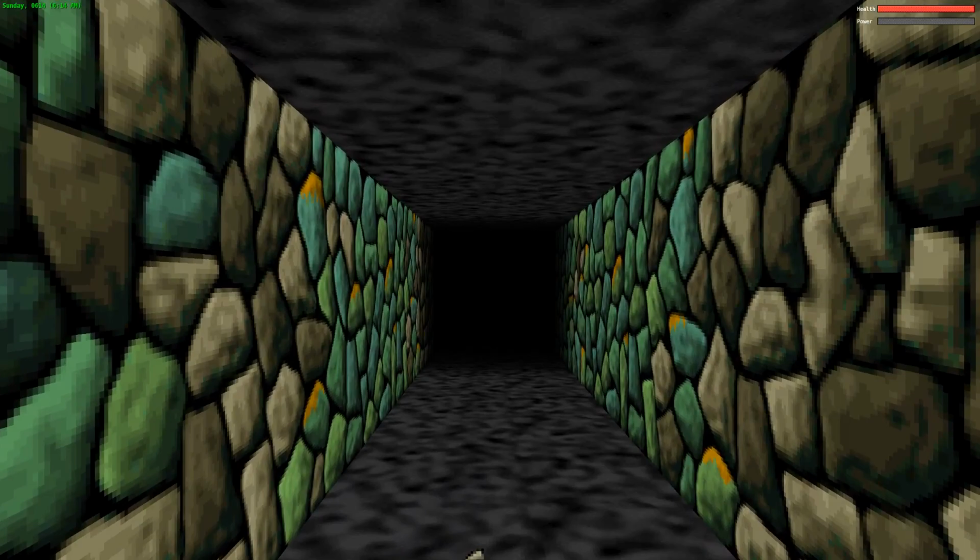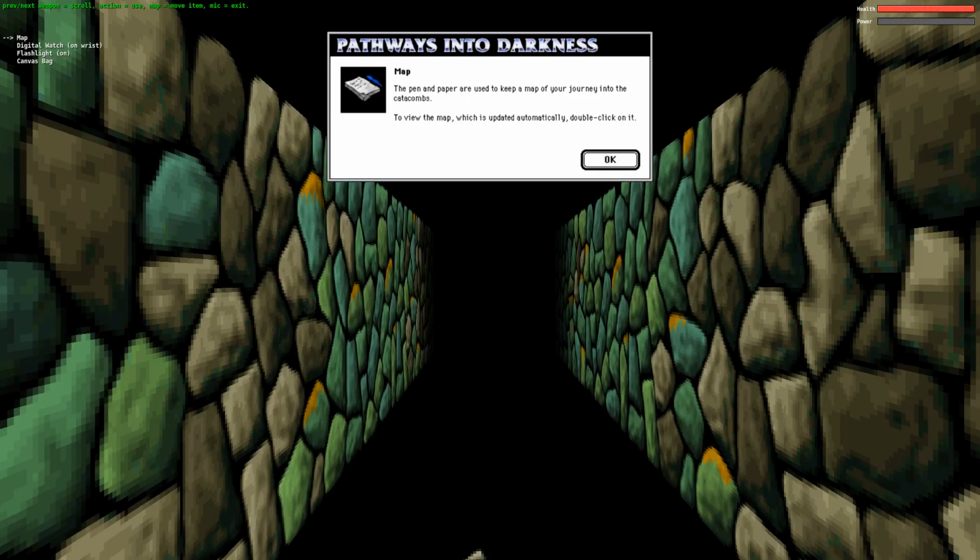I'll just show the inventory. You can pull that up just by tapping the mic button. As you can see, we don't have much. We lost all our supplies. In our canvas bag here, we've got a pistol, but there's no ammo for it, so it really doesn't do us any good.